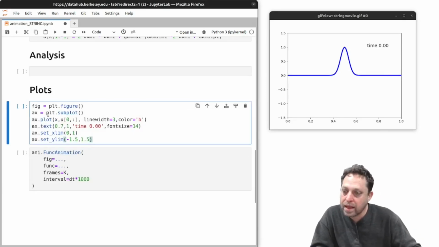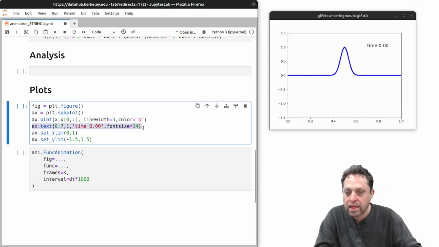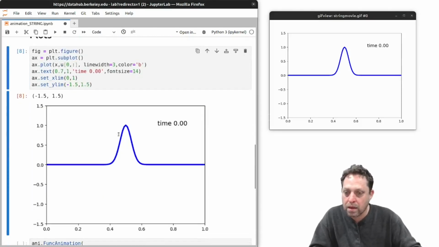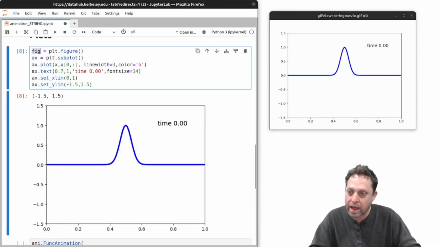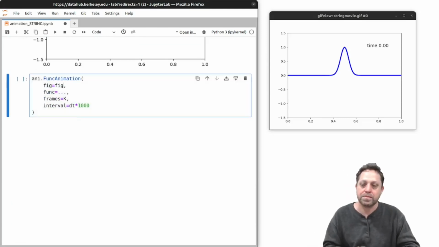Okay, this creates a figure and an axis, and then puts a plot, that's the blue line, with the first row of u, that's the initial condition, then creates this text element, places it at x is 0.7, y is 1, and this is the string and the font size, and sets the x limits and the y limits. Okay, that's our initial frame. We can take this figure handle or figure object and pass it into FuncAnimation.